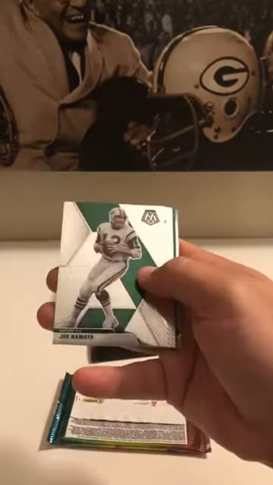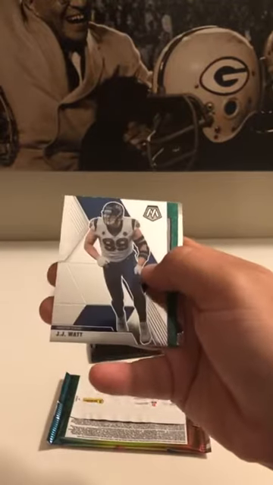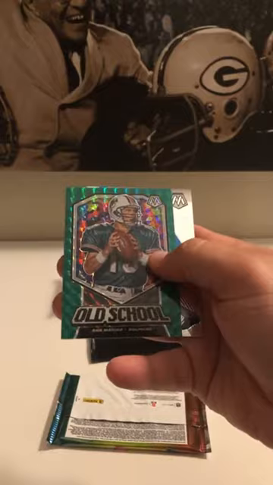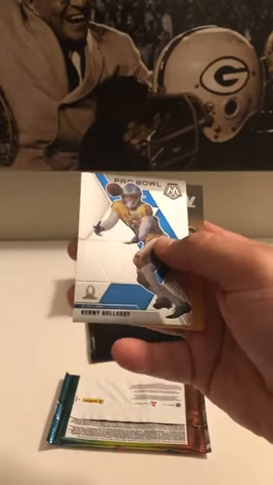All right, Dwayne Haskins, Joe Namath, Tremaine Edmunds, J.J. Watt, old school green prism of Dan Marino, and a Kenny Golladay.